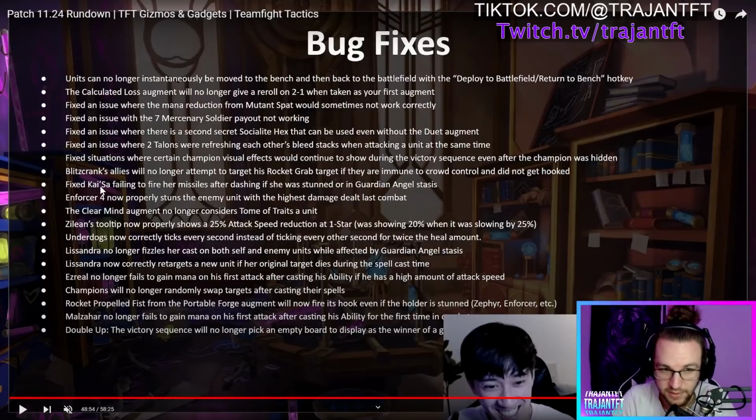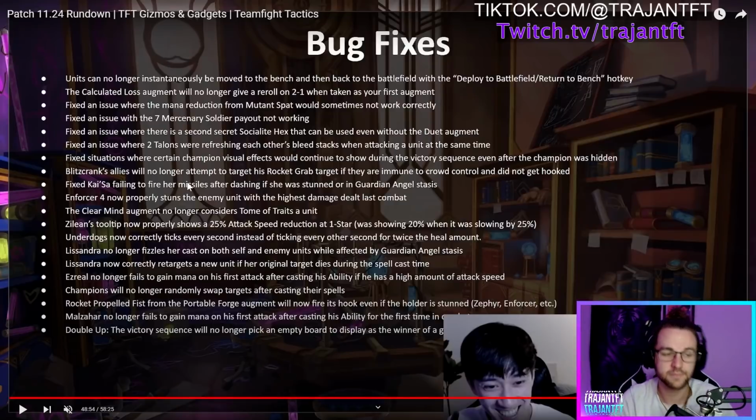I guess because not a lot of people would QSS on their backliner. So, anyways, fix Kai'Sa failing to fire missiles. So sometimes if Kai'Sa got CC'd at the right moment, whenever she dashed, she wouldn't fire her missiles anymore, and she's a legendary. So this is actually a really big buff to her. And also, she'd now be able to do it in Guardian Angel. So if she went into GA and she cast, a lot of times Kai'Sa jumps into like death. So you feel like GA should be a pretty good item on her in this scenario, so that makes sense. But she doesn't fire off her missiles, so now she will.